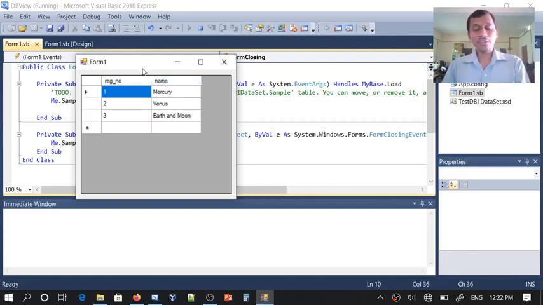Okay, this is about how we create a simple database connectivity with our VB.NET projects. We can customize. Here we have just retrieved all the data and displayed. You can customize it. Customizing is also very easy, but if you want to do some custom filtering for individual data, I just don't want to display register number 2. If the register number is 2, I don't want to display the name. If you want to do such kind of customization, you can implement this in the way of coding. You can write code for everything. So that we will see in the next video. Thank you.